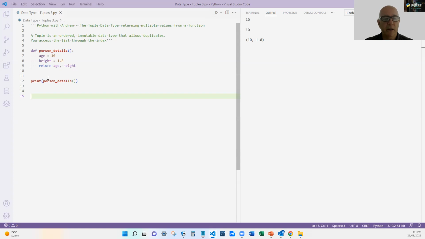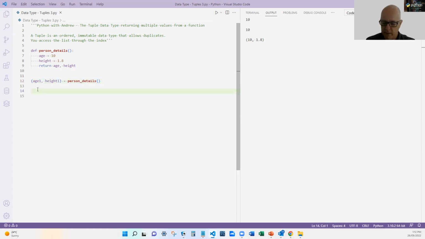And that's quite nice. I could have actually done this. I could have unpacked it and said age1 and height1 is equal to personal details. I've done it that way so that we don't confuse it with the age and height done there.